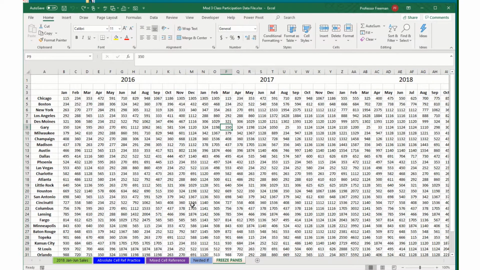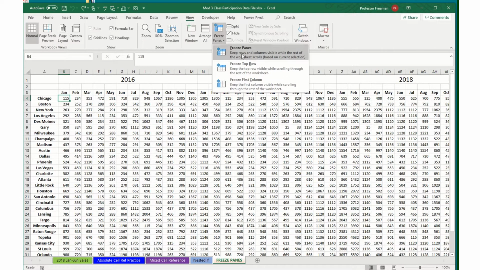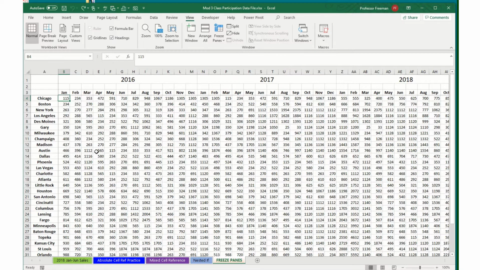Okay, in this example, we want to be able to see the first 3 rows in column A. So we'll click right here at the intersection of what we want to see, and we'll go to the View tab, Freeze Panes, and Freeze Panes. So it's going to freeze it from our location where we're at.